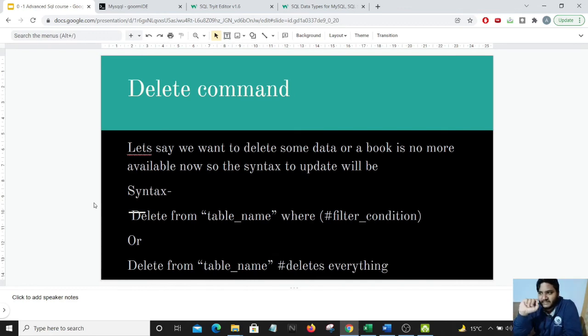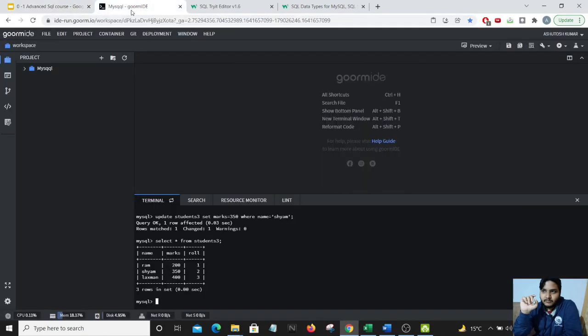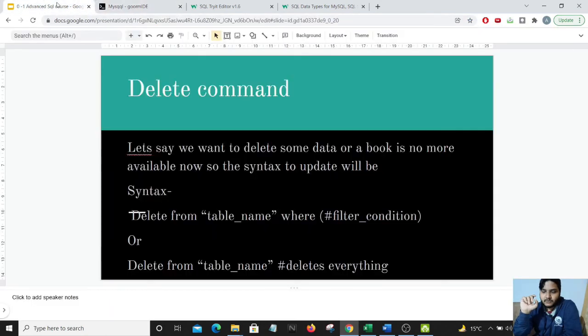Let's say we want to delete some data present in our database. Just a row, not a table. We have seen deleting tables and databases in our examples before, but we just want to delete a particular row from our database. Let's say a student has left that school and we do not require the data to be present in the database, because it takes a lot of space to store all the data pertaining to that student. So let's say I want to remove the data for Ram.